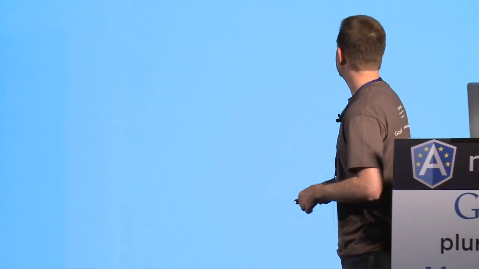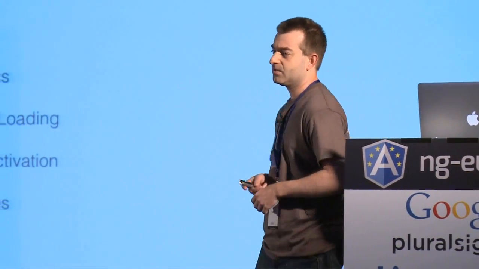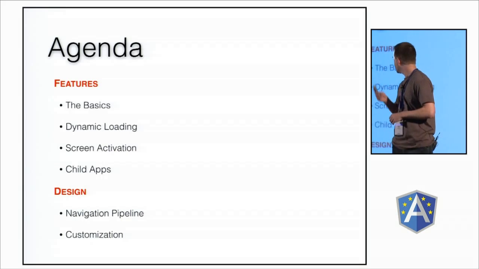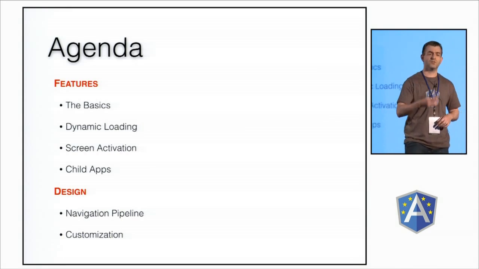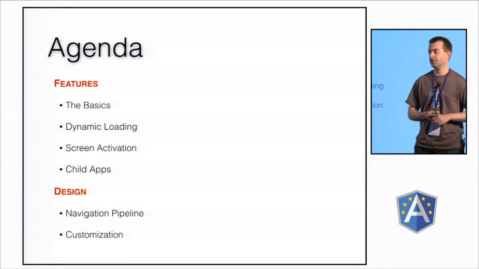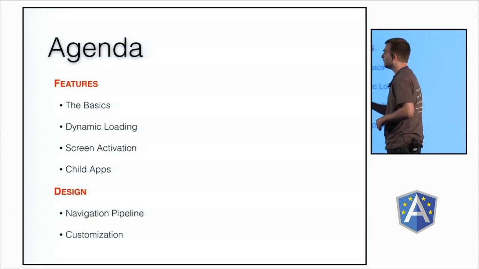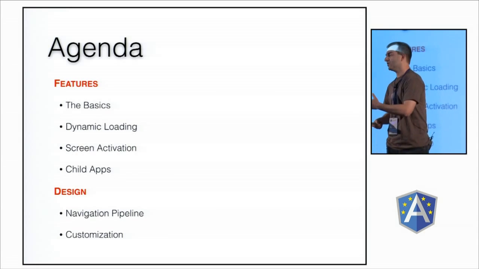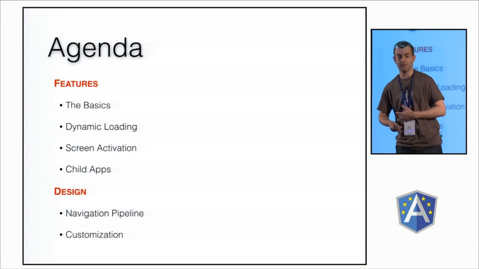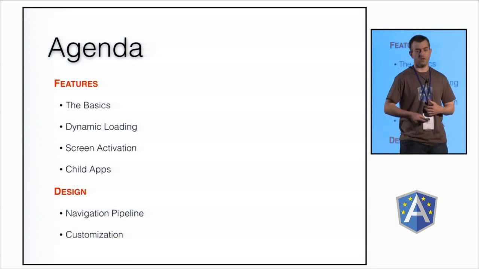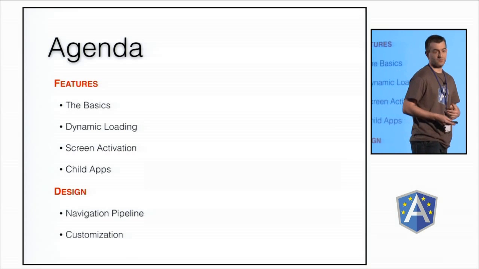So let us move on. This talk is pretty quick. It's only 20 minutes or so, but it's split into two parts. We'll spend most of the time talking about some high-level features of the new router, and then we'll end the talk with a discussion of the actual design of this router. I think as we get there, you're going to see how that's going to be very important for you as the developers building on top of it in the future.